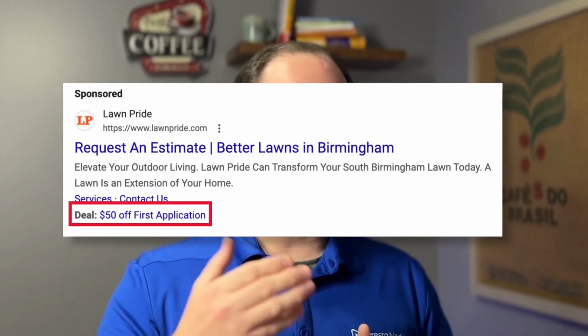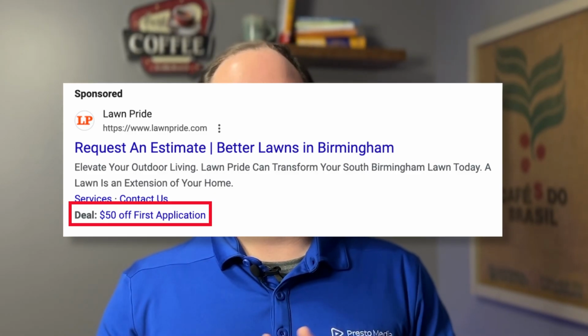So if you specialize in, let's say, landscape design consultations, you want to make that clear in your service ad extension. Or if you do seasonal yard cleanups, and that's a big part of your business, you want to highlight it. Now the key here is going to be using these service extensions to showcase specific services that may be seasonal, or maybe an offer that you have in the market. That's going to make your ad way more relevant for what potential clients are maybe looking for at that moment.